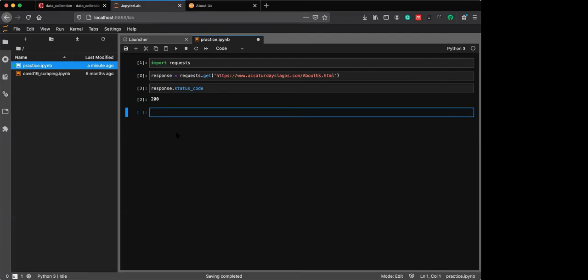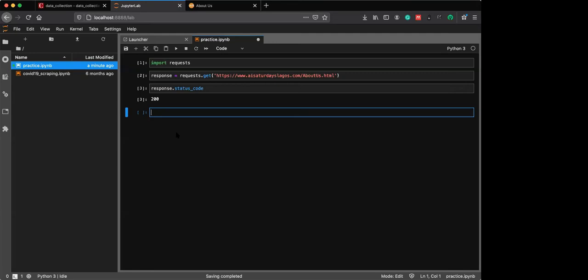Also, in every web page that you see, there are three forces at work. For basic websites, we have HTML, we have CSS, and we have JavaScript. HTML is the content of the website. CSS is how we want to make the content look, from fonts to colors, and JavaScript is what makes the website interactive. So when we're doing web scraping, definitely what we want to get is the content.